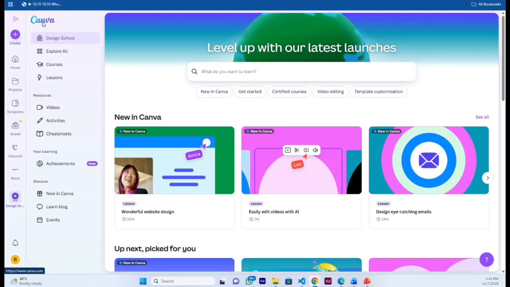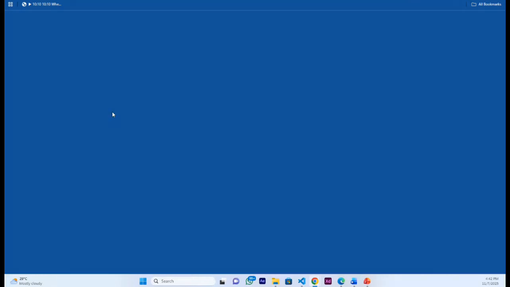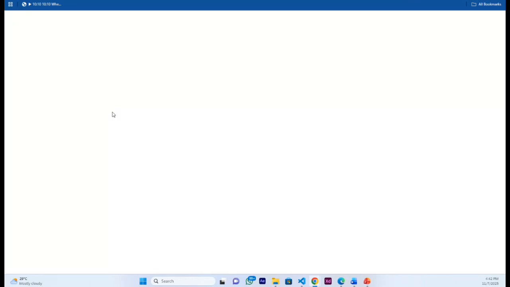So let's get back to the home page of Canva to finish up by clicking on the email design. I set up an email template.